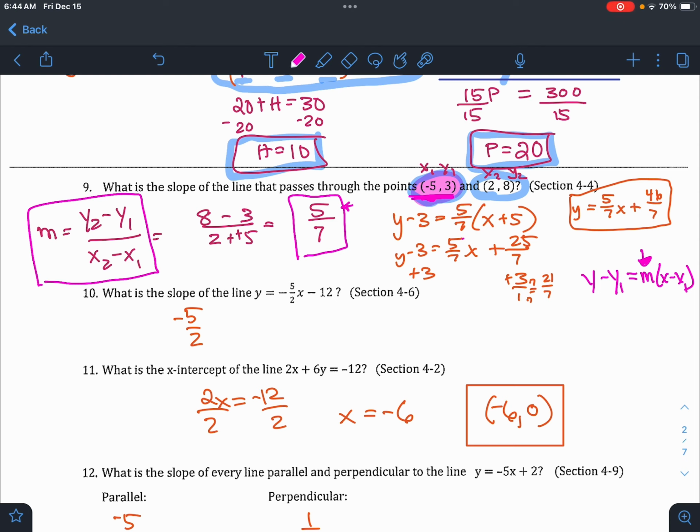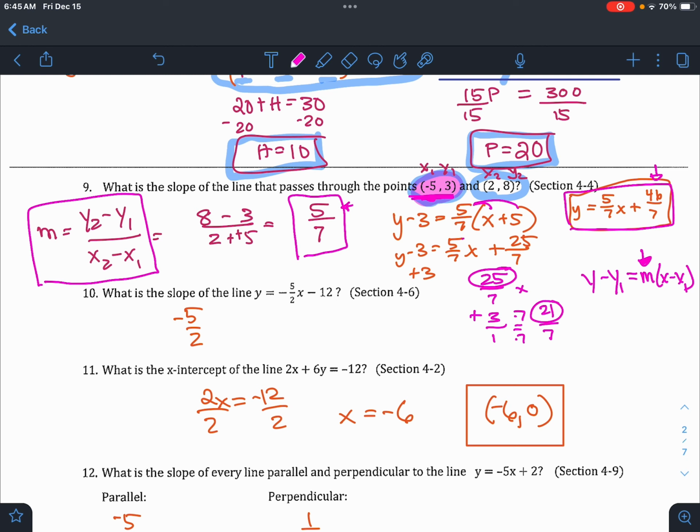For my final equation, I have to distribute, so that's how I get 5/7 x plus 25 over 7, and then I have to add 3 to both sides. This reminds me of how to add fractions, which will be part of our no calculator part, so let me remind you. If I have 25/7 and I'm adding 3 to that, this is 3 over 1. To get a common denominator, I multiply by 7, so I get 21 over 7, and then I simply add the top numbers. 25 and 21 is 46, and I can keep this in fraction form, over 7.